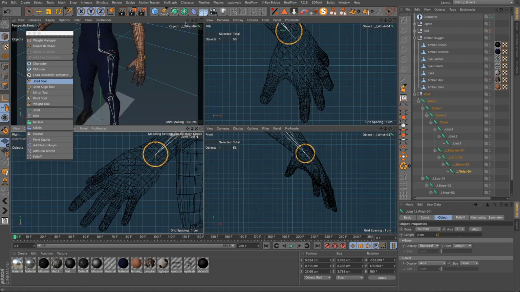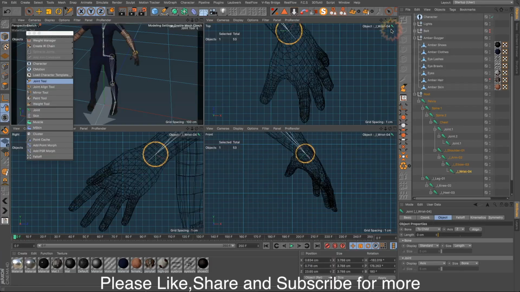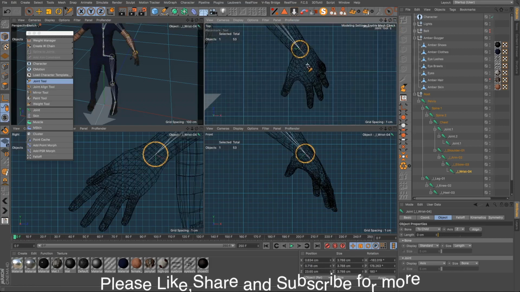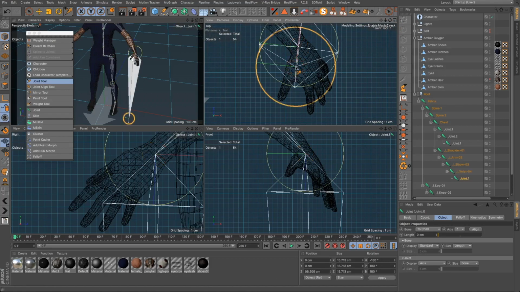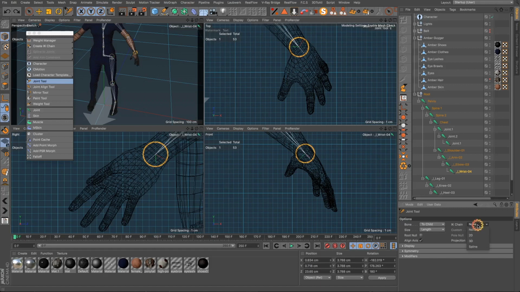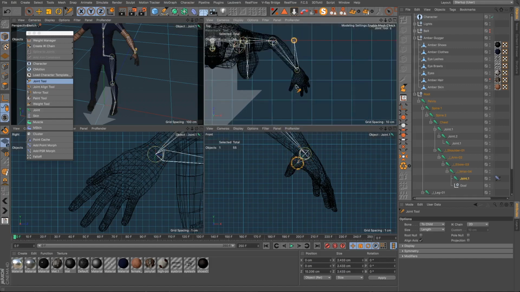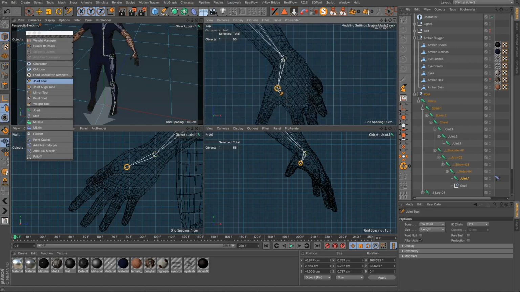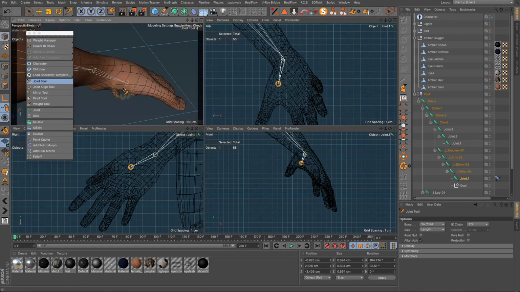So, if you look at this, you say, how would you go about doing this? How would you confront this, right? How would you go about putting that in there? So, first thing, I look at this and say, let's start with the wrist, of course. We're going to hold Control on the Mac, drop a joint there. Well, let's see. We're having some issues with this thing. Switch that to 2D. No. I wonder why that does that? Some things I don't understand, guys, so just bear with me here. And I'm going to also look at my 4th view window over here to help me out with placement.